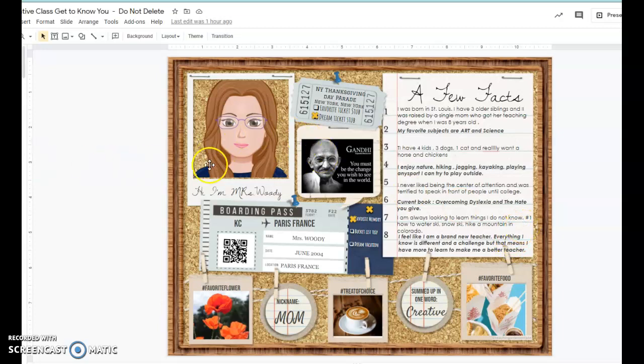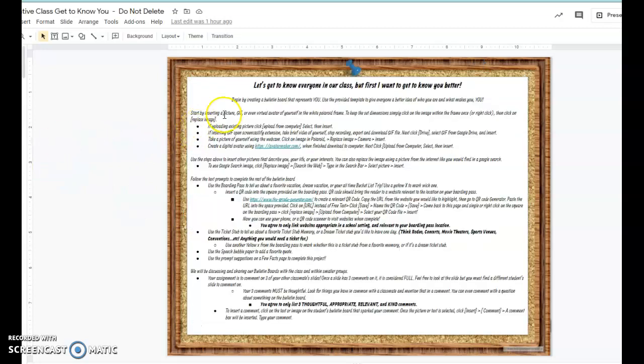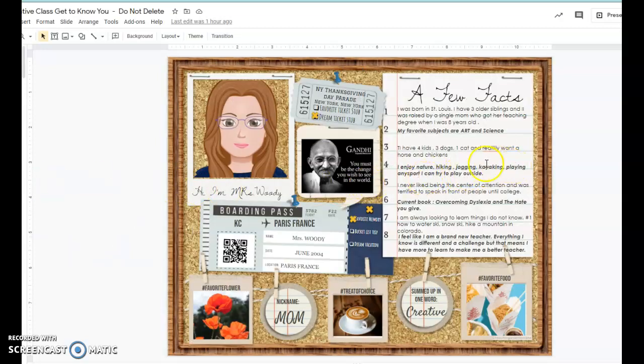First, this is an example of my slide. I would like you guys to first type your name or initials, or I guess your name, in one of these boxes. The reason that I'm doing that is because I would like you to make sure that you are agreeing to these things to keep it school appropriate. The second slide is very, very small font of directions, okay? I did have to zoom it in to read it myself, but it was better than splitting it to multiple slides. This is an example of my slide about me.